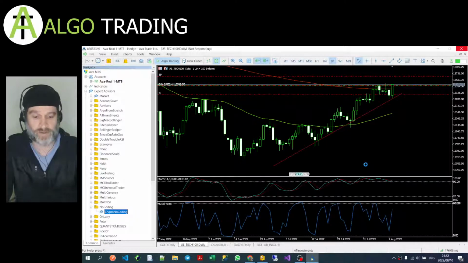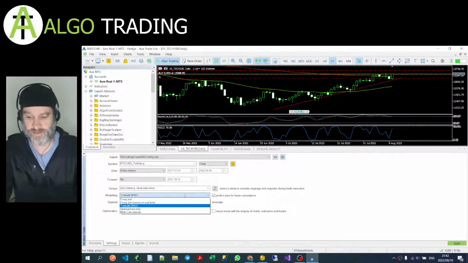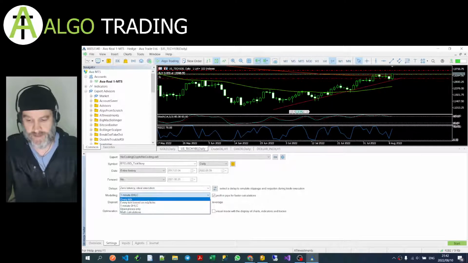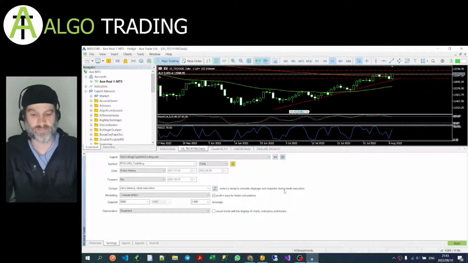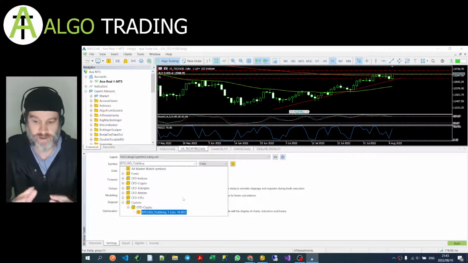I'm just going to get a broad understanding of the best settings. Run it first, get a broad picture of what works, and then fine tune it with fewer parameters.